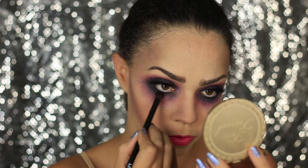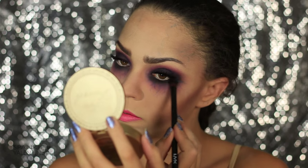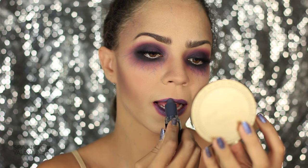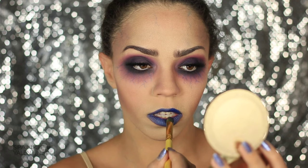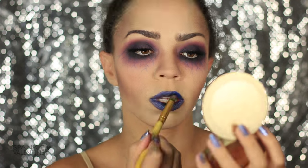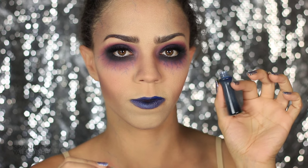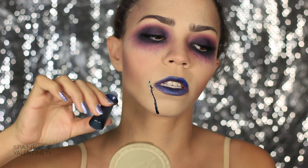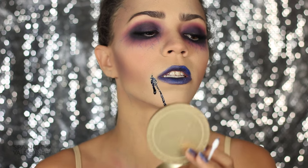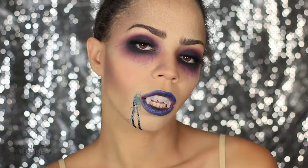I'm going back in with the charcoal shade to make sure the veins look like they're coming from underneath the eyes versus over the top of the black. Next, I'm going to add some charcoal lipstick to the pink I was formerly wearing and blend that out to give a nice ghostly blue tone, then packing some black eyeshadow in the center. I have red blood but I wanted to make it blue because it's Elsa — it's frozen. So I'm just dripping some food coloring down the side of my mouth. The angle of the first drip wasn't perfect but you guys get the idea, and you can touch it up with a q-tip and you are good to go.